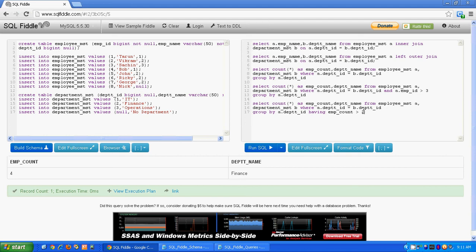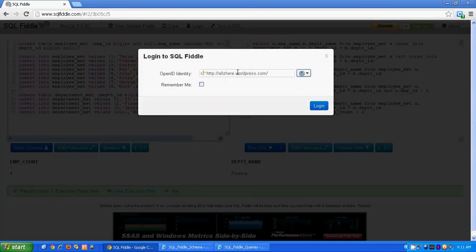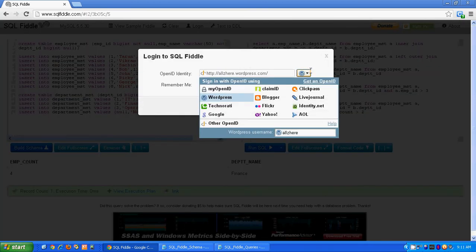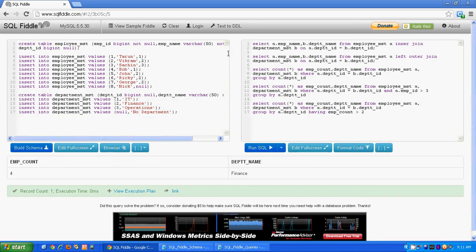Another feature available here is that you can click on login, and you can choose any of your open IDs, either created or WordPress or Google. SQL Fiddle automatically saves the queries that you fired. Next time when you come, you can choose from a drop down in your my account option, and simply rebuild your schema.